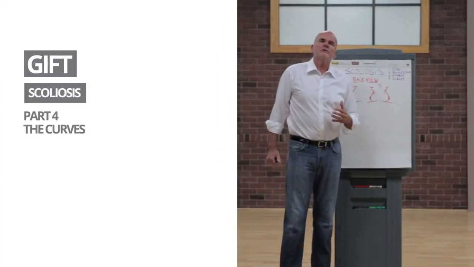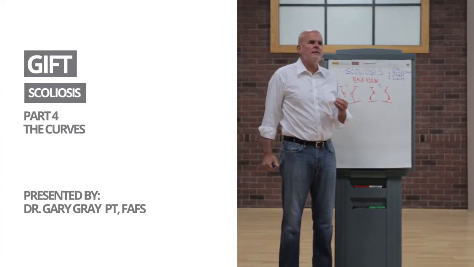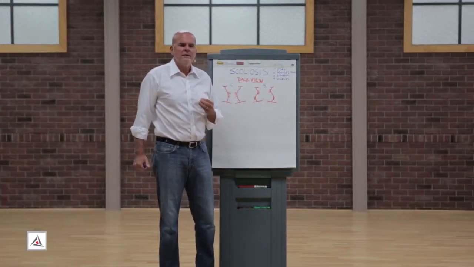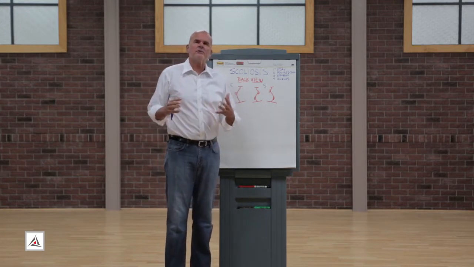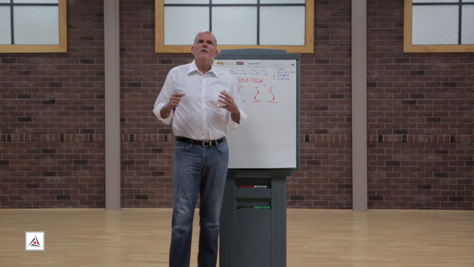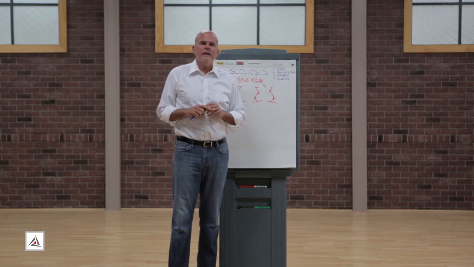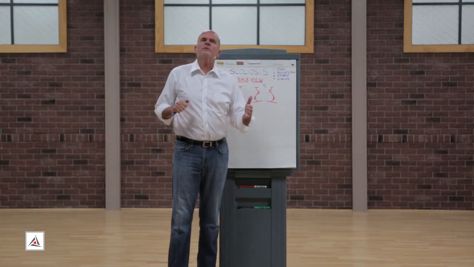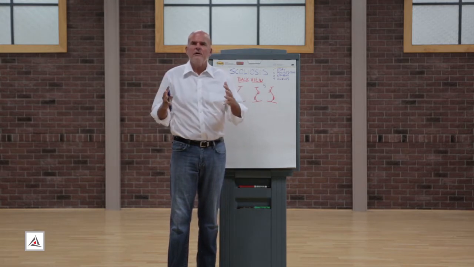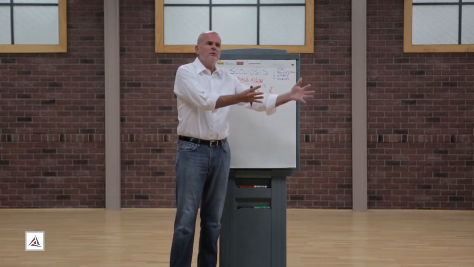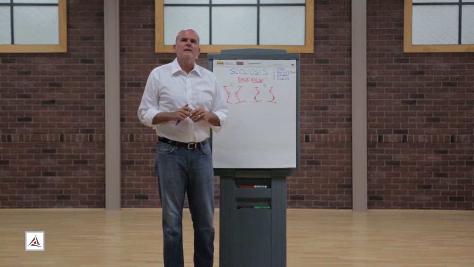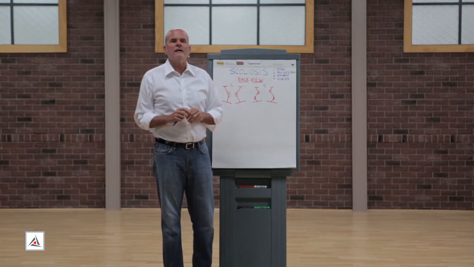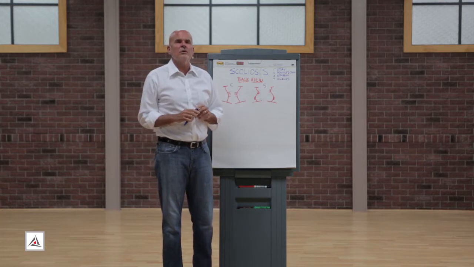In part one of scoliosis, we talked about the story, a story that we just shared in order to give us the overall context of what we're really trying to do here. In part two, we talked about the principles or truth of what we know about movement, what we know about the human body, what we know and what we don't know about scoliosis, and established the truth, the principles that we're going to build upon. We're going to start with the truth, develop strategies, and then ultimately reveal the techniques that we believe are our best efforts, our heart's desire at really controlling and maybe even treating and reversing scoliosis curves.